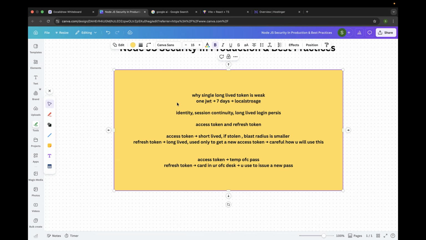Now, why does this matter in prod? Because that is what we are learning here, right? We need to understand why all this security. Remember, the access token is going to appear more often in your application flow. The refresh token should be handled very, very carefully, right? And why is this important? Let's not discuss this now, because later we are going to discuss it. You have to understand when you're going to use the access token and when you're going to use the refresh token. Okay, so this is all about the token concepts I wanted to mention here.